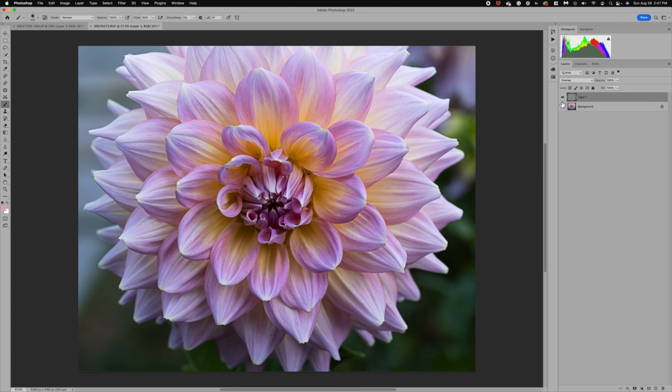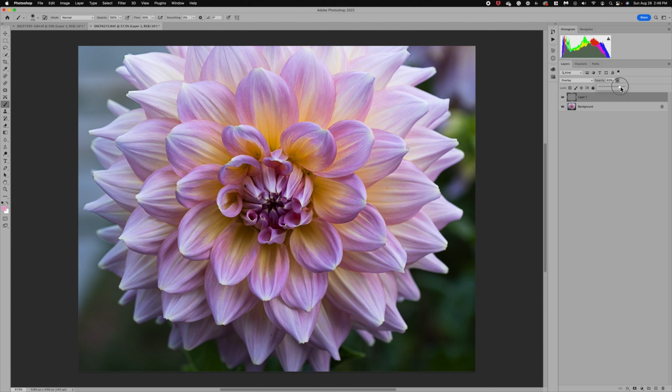Let me zoom in a little bit. It's going to be very subtle, but here's our before and here's our after. Just look at these petals, and they're very soft, and now we've got some definition in there. If you don't like that much, you can always reduce the opacity. So we could take it down a little bit, and that's without. I really like to look at this petal, and that is with. So that's just a real subtle difference.